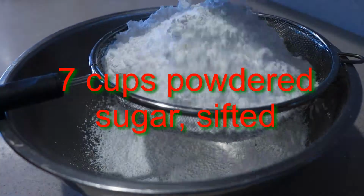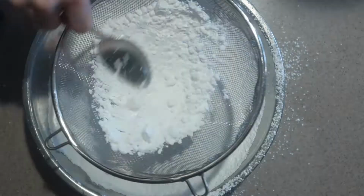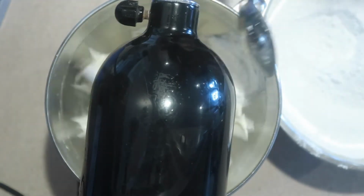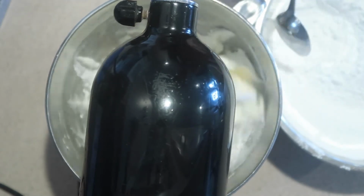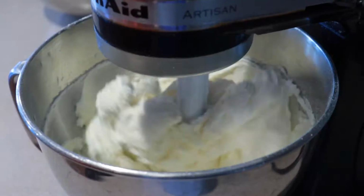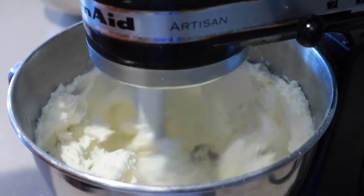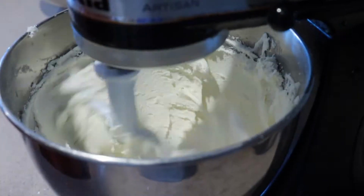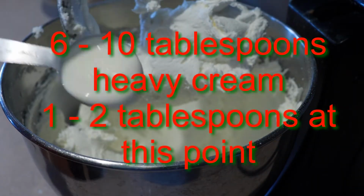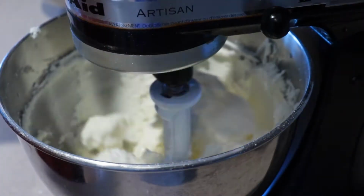Then sift the powdered sugar into a separate large bowl. Then with the mixer running on a low speed, add in about half of the powdered sugar, 1 spoonful at a time. Once half of it is added, beat the mixture on a medium-high speed for 2 minutes. Loosen it up with a few tablespoons of heavy cream or milk, and continue beating the mixture.